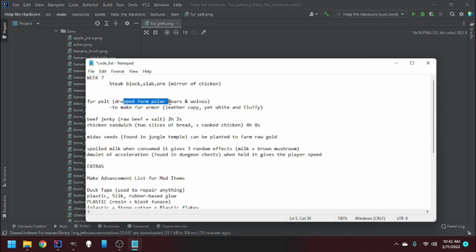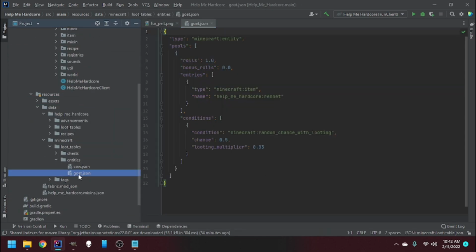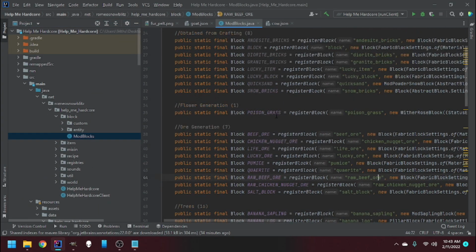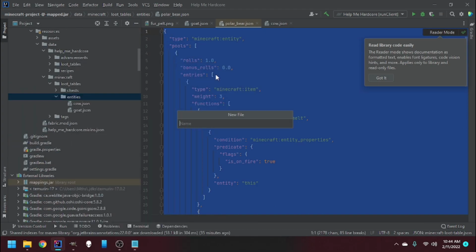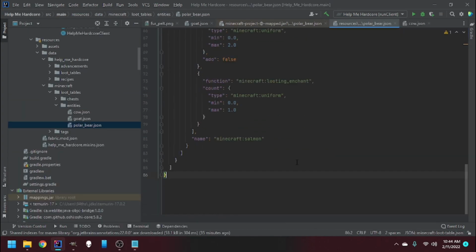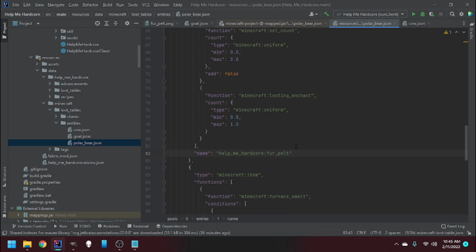We need to make a drop from polar bears and wolves. These aren't my mobs, these are Minecraft mobs, meaning that I'm going to have to go into the Minecraft files, the data, and then go into the loot tables, and create one for the polar bear and the wolf, and then I just have to add them in, just as the items.